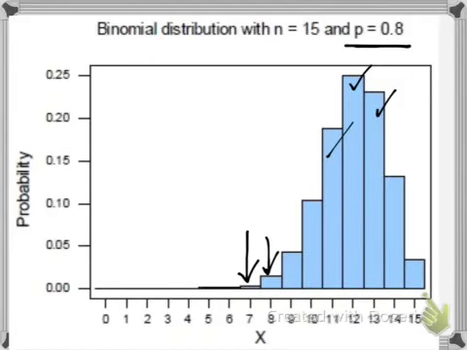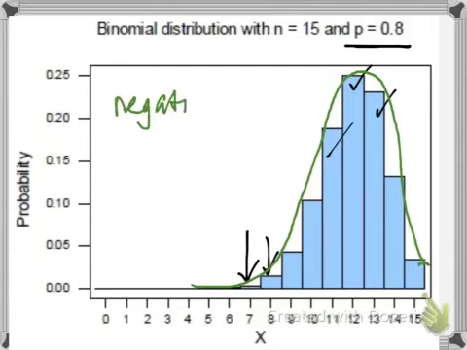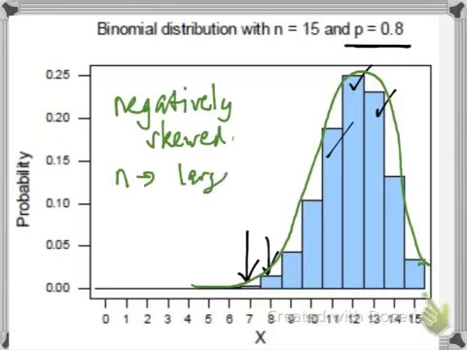So back to our descriptions, we can now draw a graph here, like so, and we say that is negatively skewed. So it's sloping the other way. And typically you get this if n is large and probability is greater than 0.5. And the closer it is to 1, the more skewed it will be to that right-hand side. So there are some descriptions of the binomial graphs.